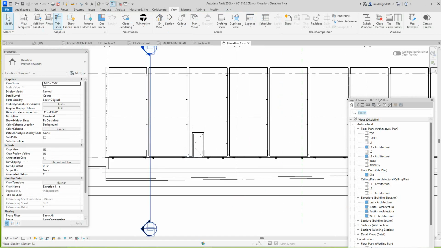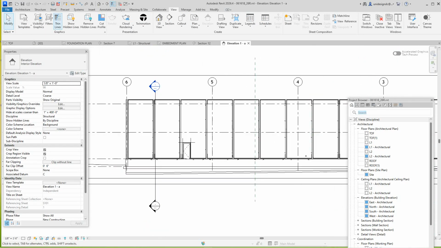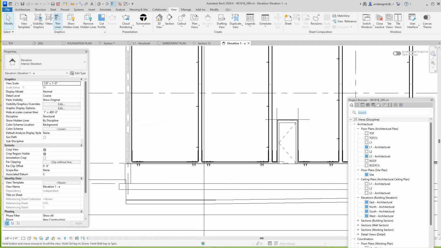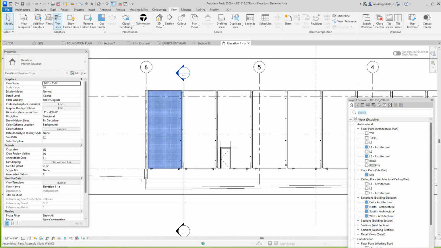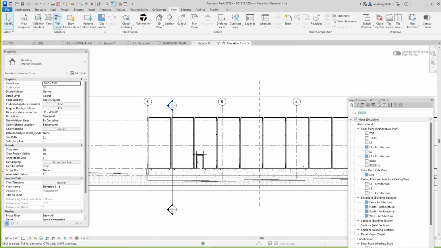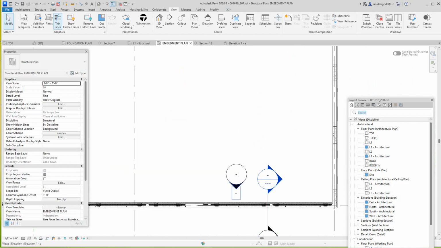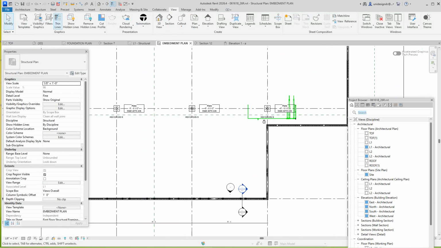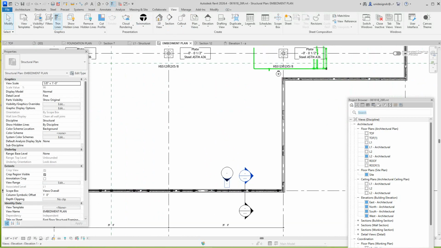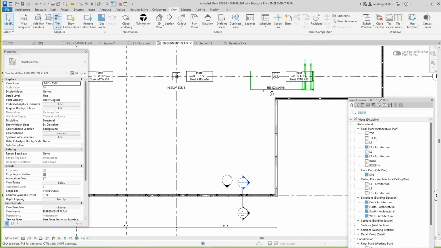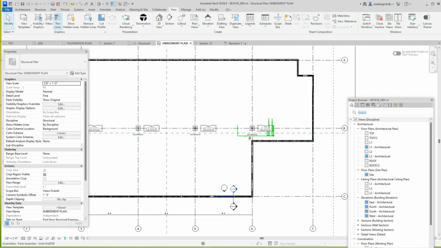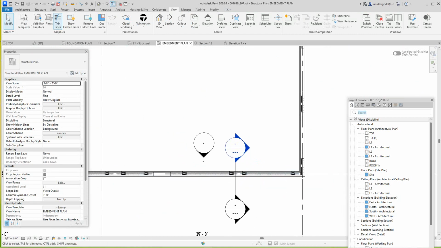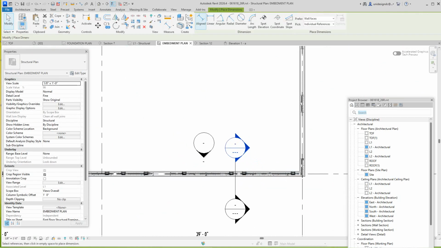Now, we picked up the whole wall. We didn't really need to, but we just wanted to see one. So this is what's happening in this framing elevation. I'll go back to my embedment plan here. So we're going to probably just pick up a portion of that, but that's how that works. So we can see that elevation, but I'm going to go ahead and finish placing these embedments, and these have to be dimensioned as well.